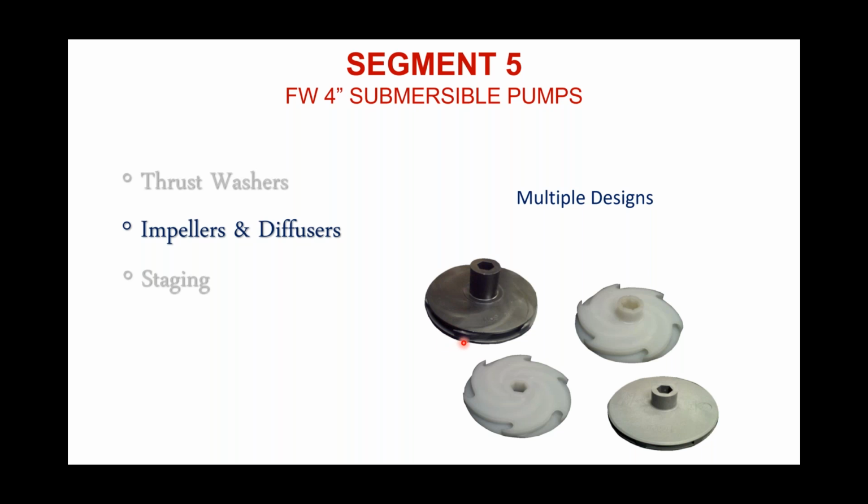And if you look closely, you can see where those vanes are coming out between the two segments. And the vanes come all the way out to the very far outer edge. That's where we get our efficiency. But some contractors call a Flint & Walling a loose stack. The tolerances are not tight, and that's by design.